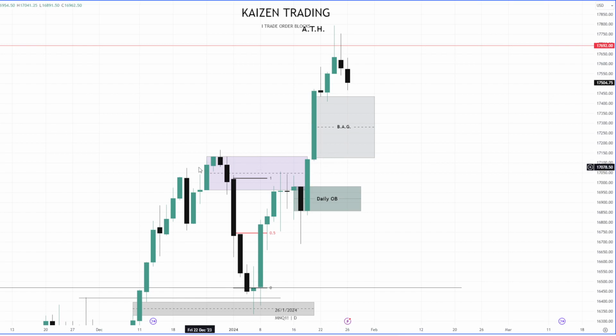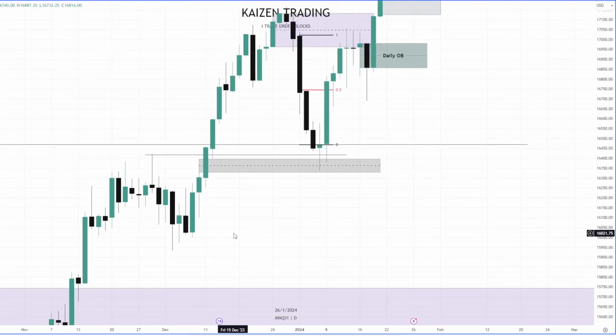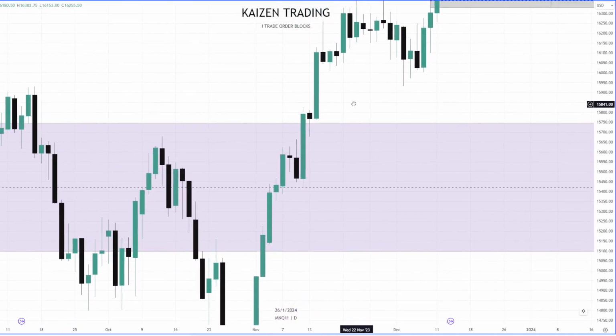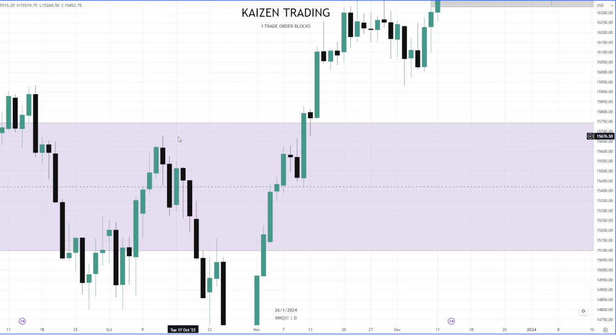So with that framework in mind, think about what you want to see price do. And if we're reaching for all-time highs, I want to see price open and I want to see it jam up. I want to see a breakaway gap formed here. So if we're forming a breakaway gap, this should be a large green candle. Sometimes they form like this, where it's not a true breakaway gap, but you have this intermediate high and price will come up to it. Order flow is still bullish, but we still get a large green candle straight through this high.